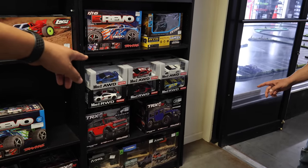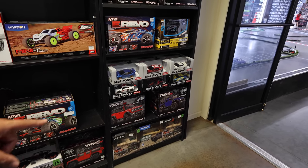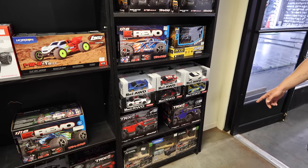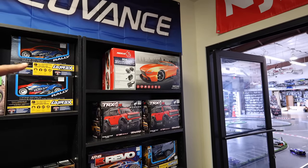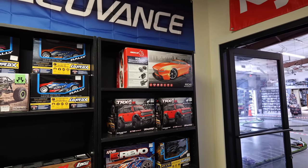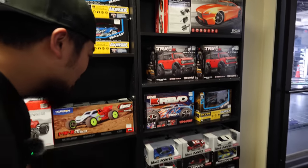Oh, that's an all-wheel drive one. That one's sick. The all-wheel drive ones, they drift really, really well on hard surfaces. But a whole bunch of cool minis. They have the RDS. I did a review on that car, the Red Cat RTR drift car. I'll put a link in the eye above to that one, but that's a really, really cool car. But yeah, cool stuff. Look at this one. This one's cool.